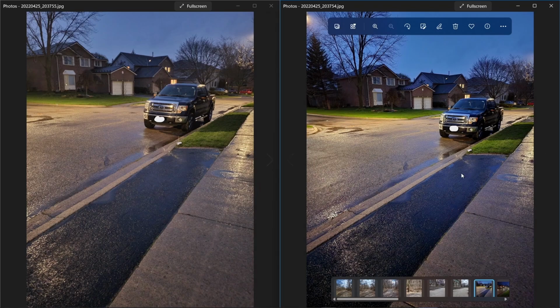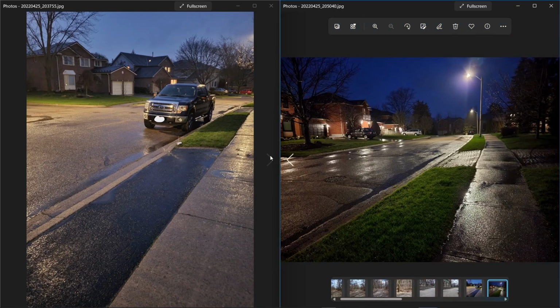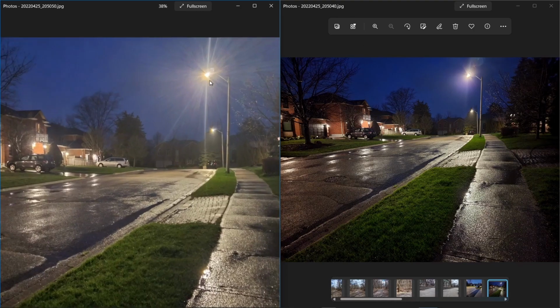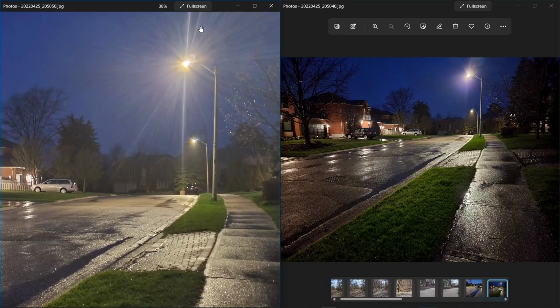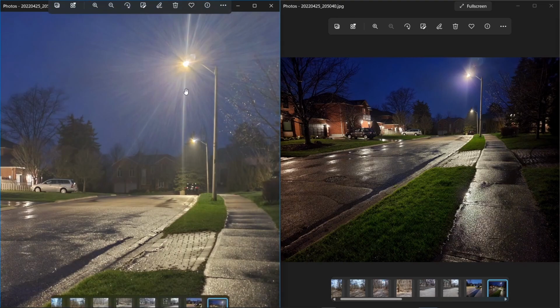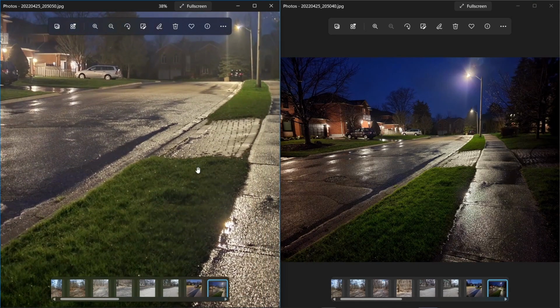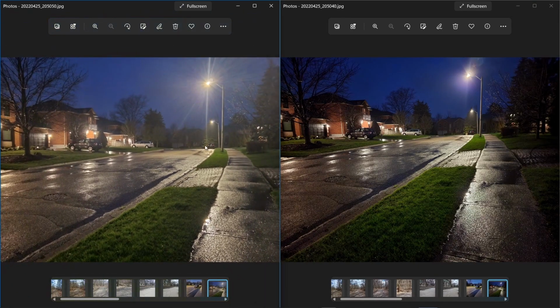Alright, so this was also a wide angle. Alright, another wide angle nightography photo. And this photo actually has massive differences. This looks washed out, and the main reason is this light right here. This was like the Achilles heel of the Galaxy S10. This light. Because of this light, the grass looks too bright and washed out. But that's the difference in hardware.